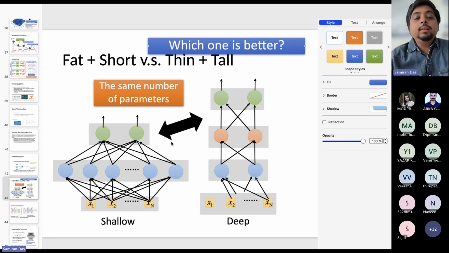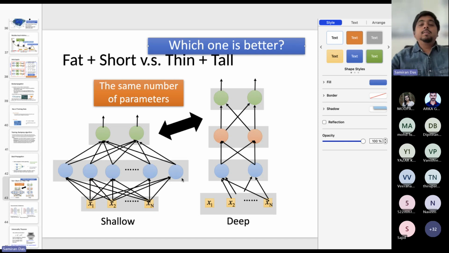But you have to remember one thing: the number of nodes in the final layer should be the number of classes. For example, if there are 2 classes, you should have 2 nodes in the output layer. One node will represent the probability of class 1, and the other will represent the probability of class 2. But you can design in an infinite number of ways. So which one is better? The first one is basically a shallow network, which means the network has a relatively smaller number of layers.